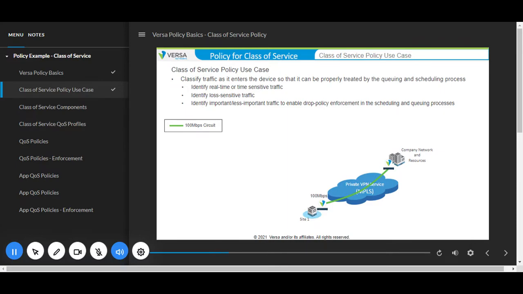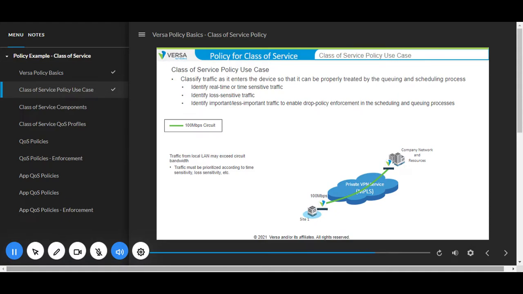In our example, a site has a WAN bandwidth limitation of 100 megabits per second. The site LAN is a 1 gigabit connection, and therefore it is possible that the hosts connected to the LAN may try to send more data to the corporate headquarters than the uplink can send. When this occurs, traffic must be buffered, and the Site1 branch edge device must determine which traffic is more important or more delay or loss sensitive, and try to limit the negative impacts of the oversubscription. Additionally, voice or video traffic that is very delay sensitive may need to be processed before less delay sensitive traffic, even during times when congestion isn't an issue.